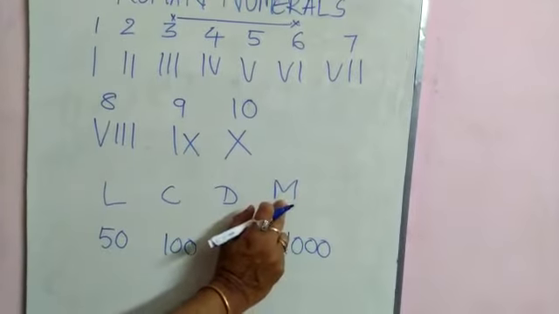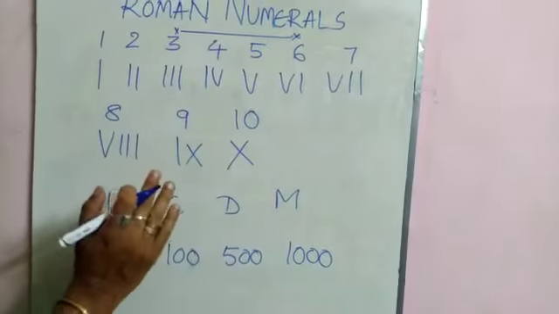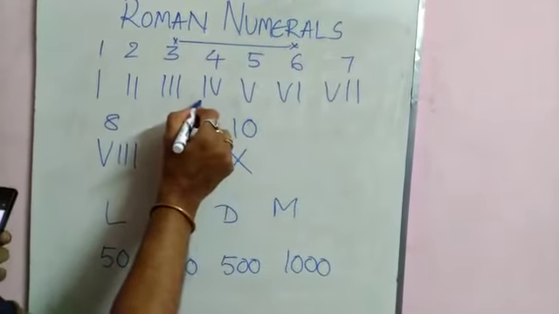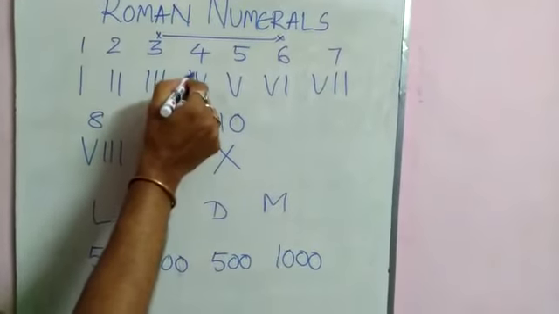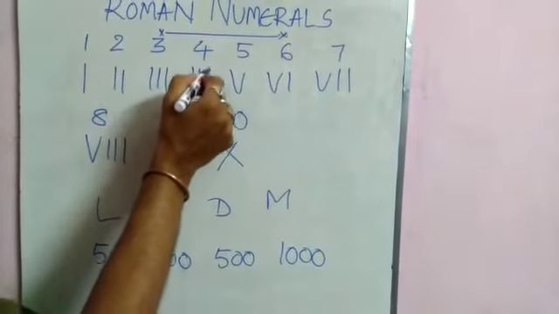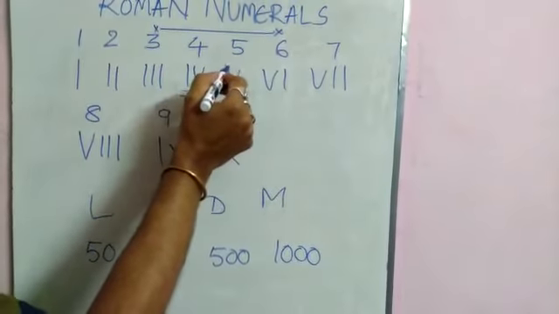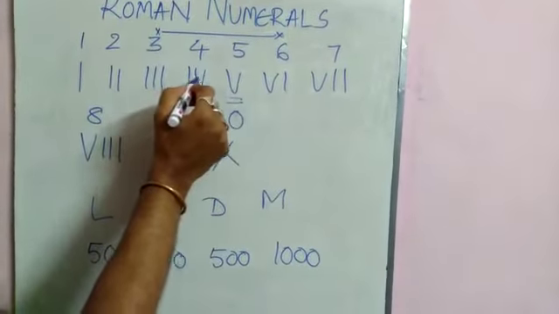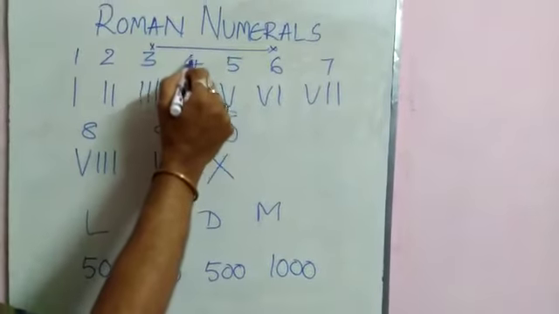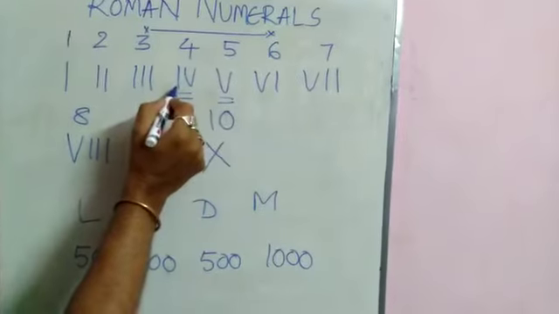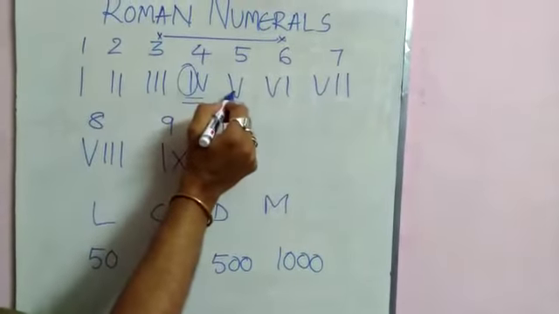Let us see some interesting things in these 1 to 10 numbers. Watch it from here. The 4 you have here is 1 and 5. In 5, what happened here? How will you get 4? 5 minus 1. That means when you go from 4 to 5, this has been removed, so that it becomes 5.